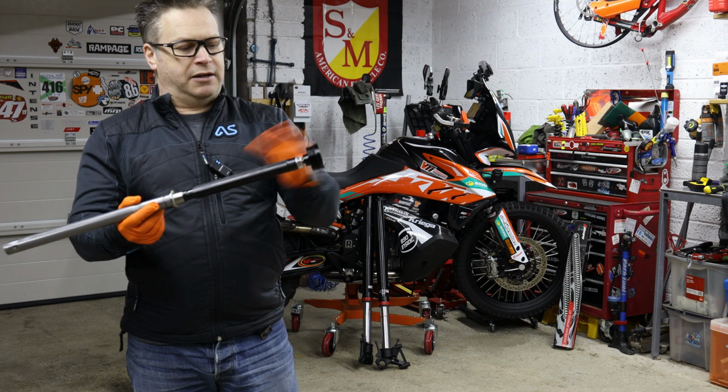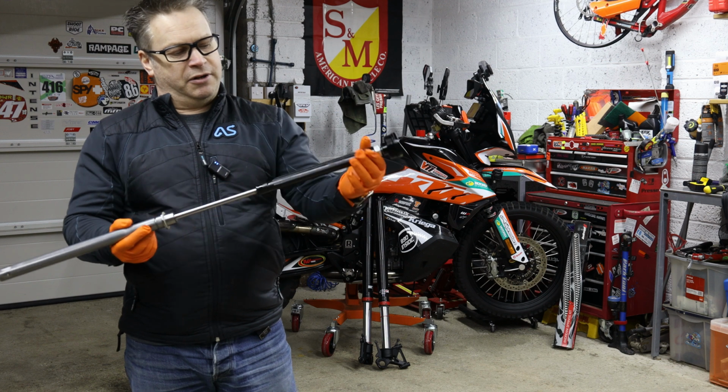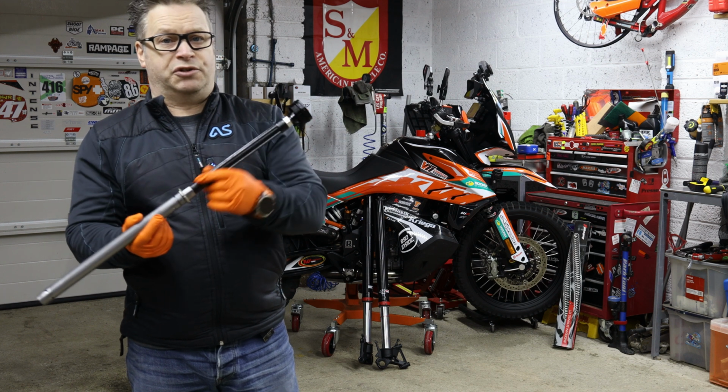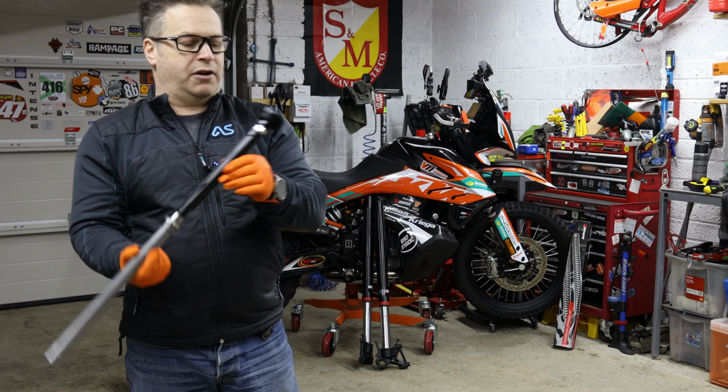This bit's plastic. Obviously there's a spring shrouding this, so that slides up and down inside the spring. Boom, boom, that's done. No adjustment, and all you can do is change the weight of the oil and change the spring to modify it to suit yourself. So not really very adjustable.